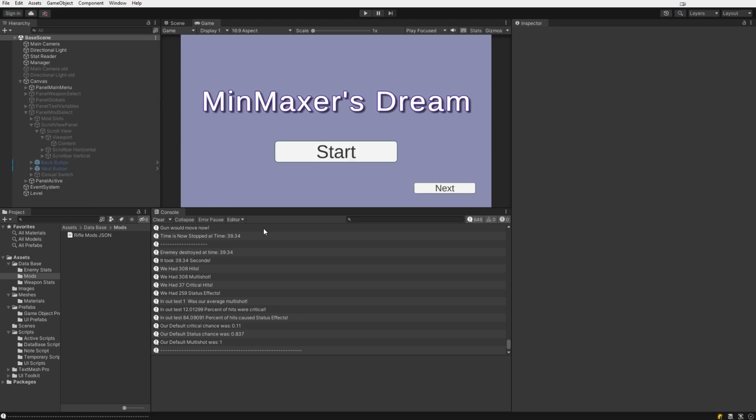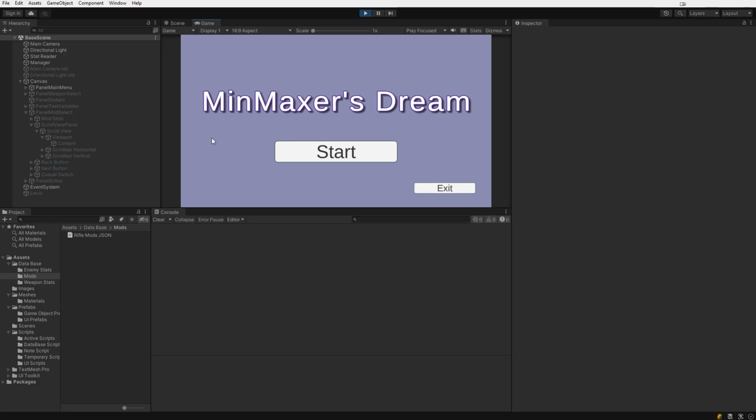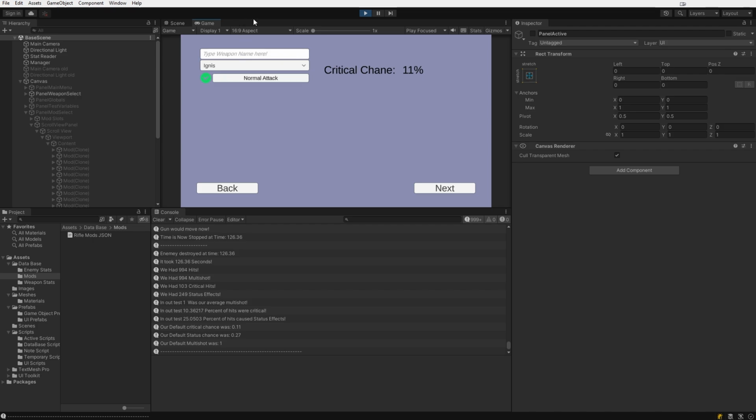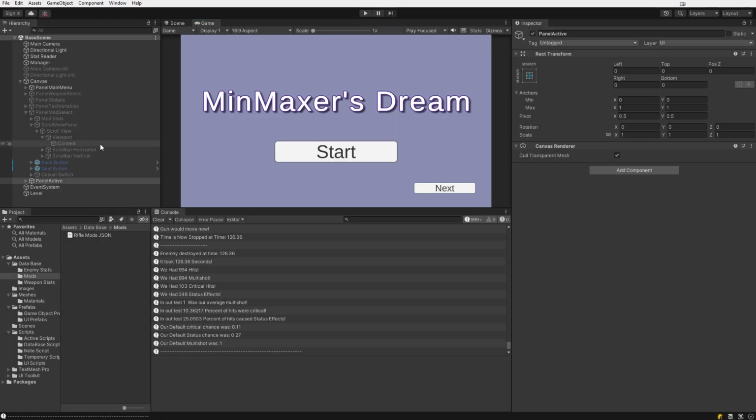Okay, let's get to, yep. I wanted to tell you guys how easy it is in Unity to make a UI, and as you can tell, within the month that I've learned both C# and Unity, it is easy, because if it wasn't, I couldn't have done that. So I wanted to add a back button in the active state. There is no back button. There is a next button that takes you back to weapon select, but there is no back button to go here. So I'm going to add one.